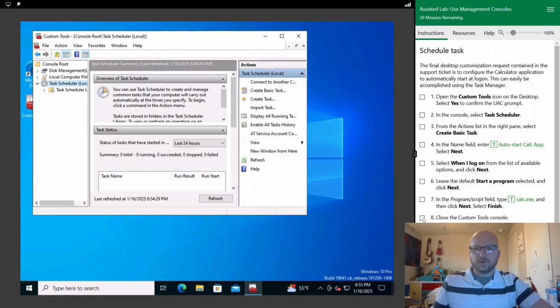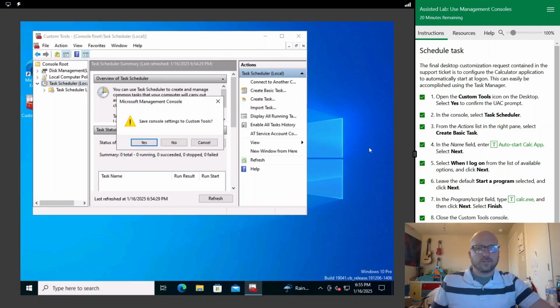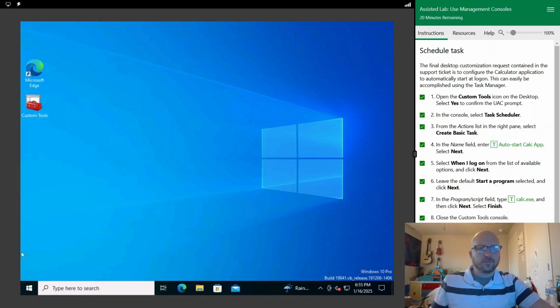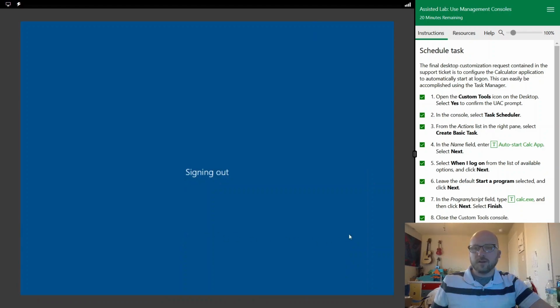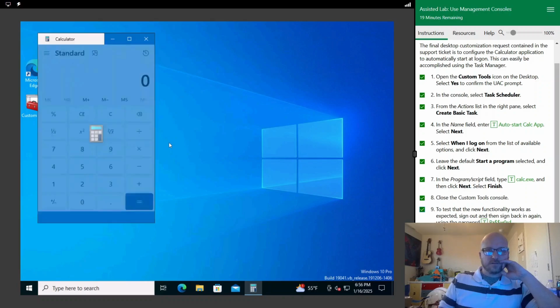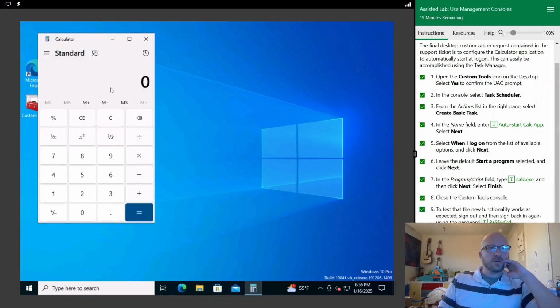That should force the calculator app to start when you log on. To test it, we will sign out one last time and then sign back in. Give it a sec. There it is. Hooray, calculator. All right, that's it for this one.